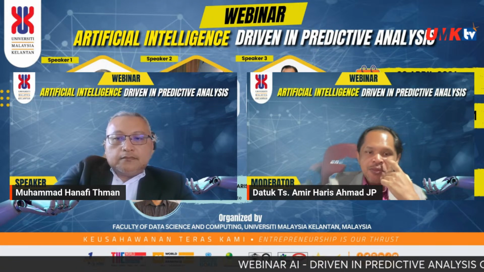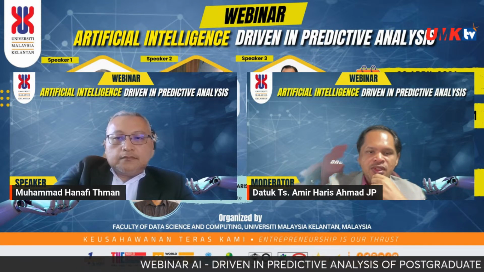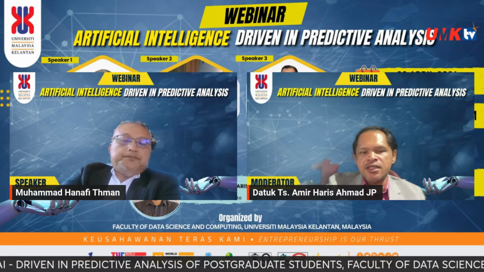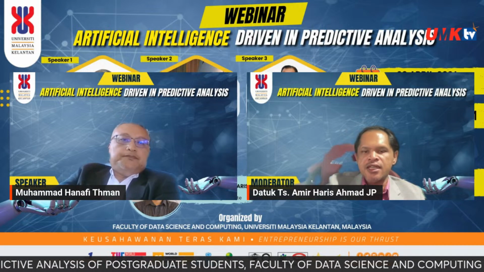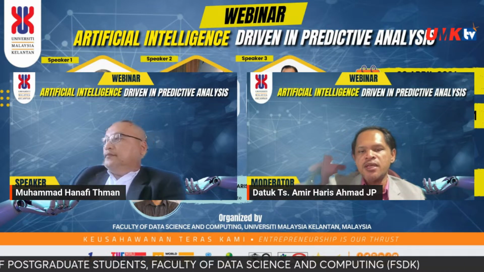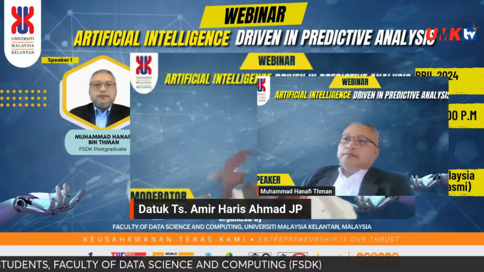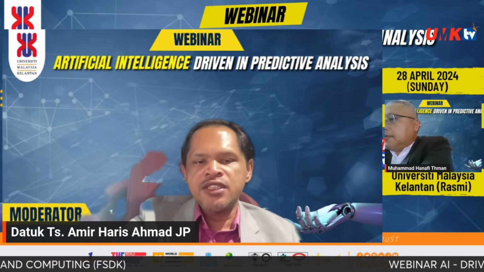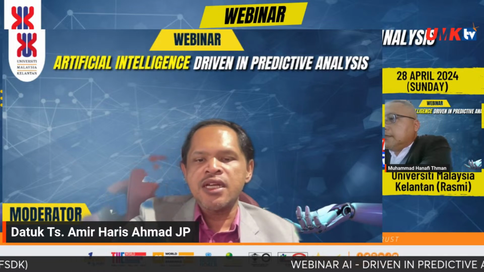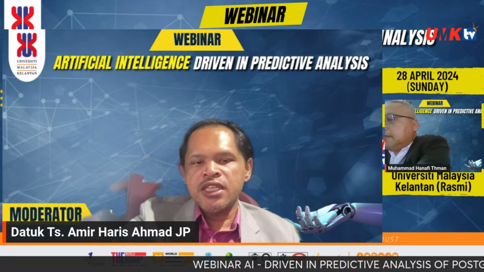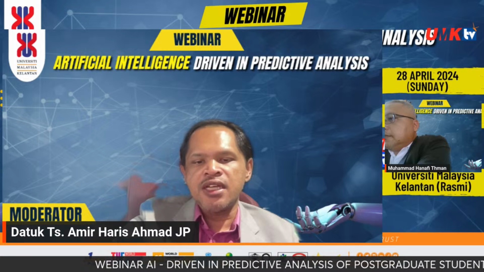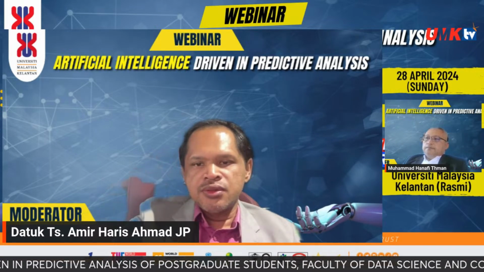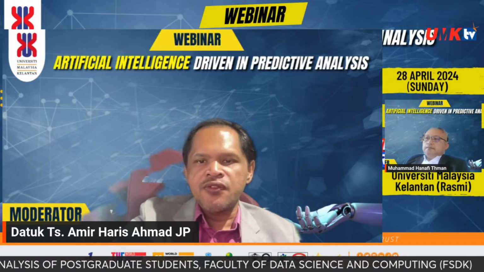Okay, let me summarize. The predictive analysis that Cikgu Nafi already presented previously uses data and statistical algorithms to make predictions about future events or behavior. It helps organizations anticipate trends, risks, and opportunities, enabling proactive decision making by leveraging historical data and machine learning techniques. So predictive analysis enhances efficiency, accuracy, and outcomes across industries. There are some questions for Cikgu Nafi.